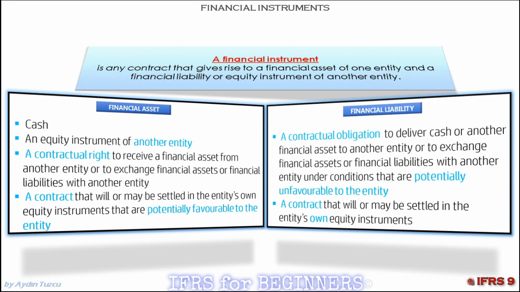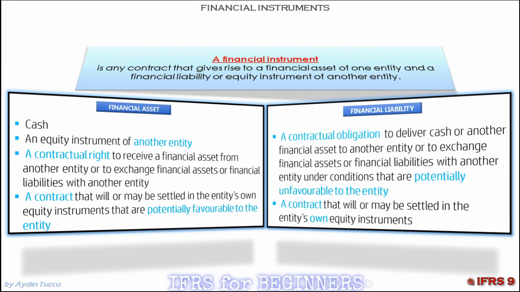A contractual right to receive a financial asset from another entity, or to exchange financial assets or financial liabilities with another entity. A contract that will or may be settled in the entity's own equity instruments that are potentially favorable to the entity. This definition comprises financial derivatives with a positive fair value.